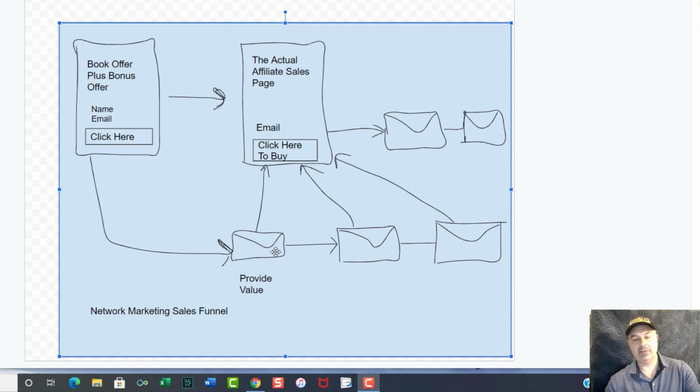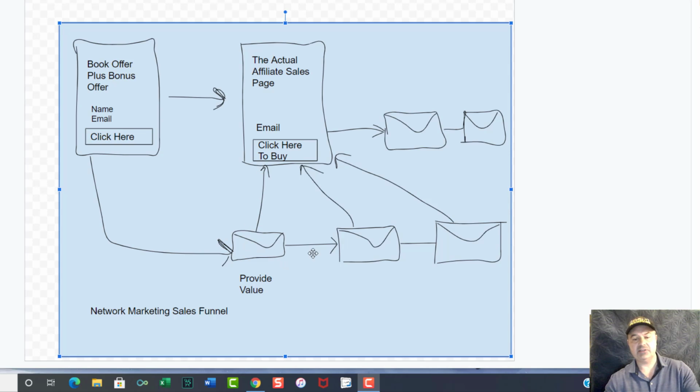And so they'll get this email. The email can include videos, which I highly suggest. Preferably if your upline already has a bunch of emails, they can easily give you a share code to where all you have to do is go in and change your name and change some of the stuff. A lot of uplines would even allow you to use the already done for you videos. That way you can kind of hit the ground running. You don't have to do all that stuff yourself.